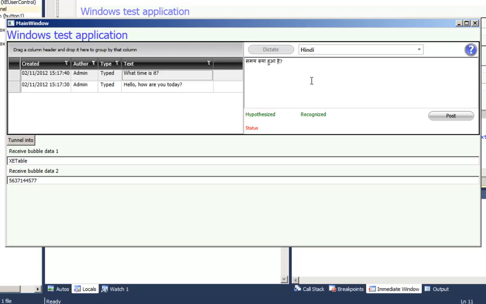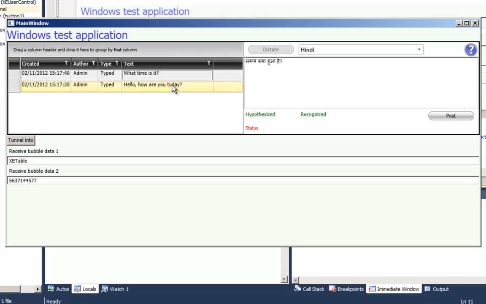And as you can see, the translation on that second subsequent attempt was far quicker, simply because all of the communication channels are still open. It's brought back the Hindi translation of what time is it. I'm going to have to take its word for that, and it's brought it back in the character set of the target language, which is great.